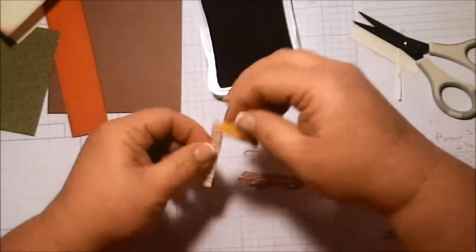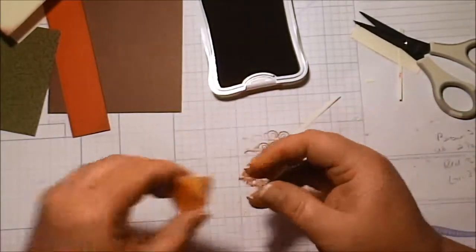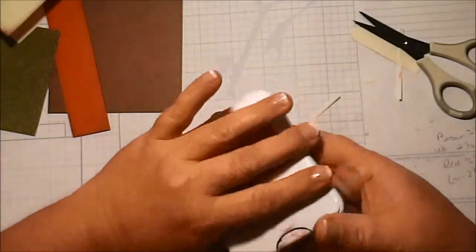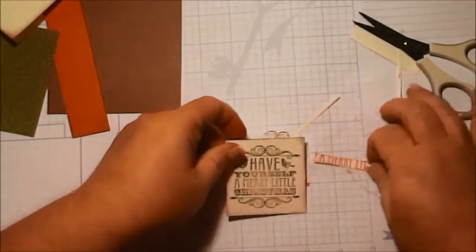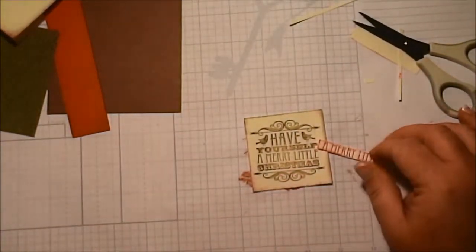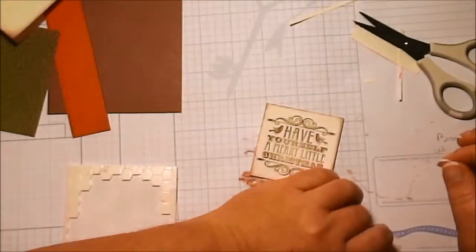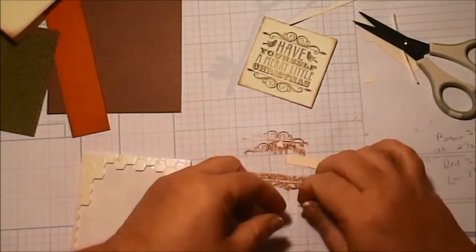Try to get into those little spaces. There we go. Okay, so put that away so I don't make a mess. I did anyway. Alright, so now you're going to take your 2.5 by 2.5 piece that you just cut, and we're going to put our little banner piece on there so that A Merry Little kind of sticks out. So it's very noticeable.